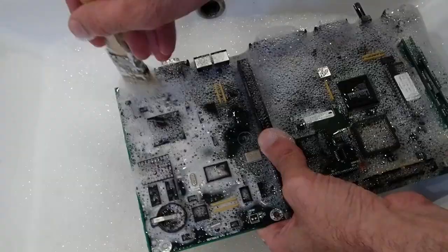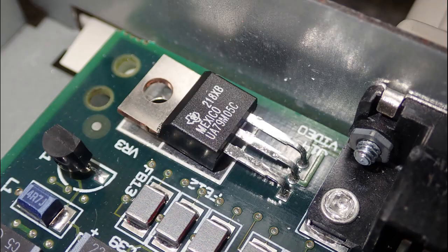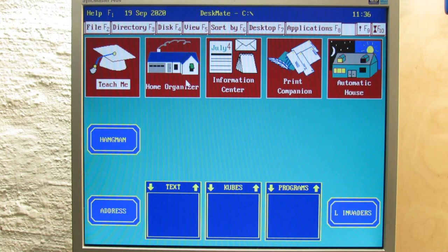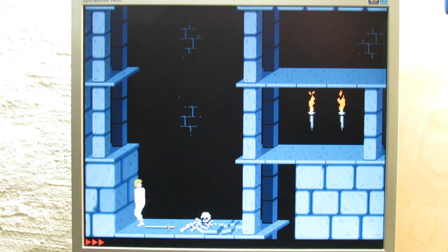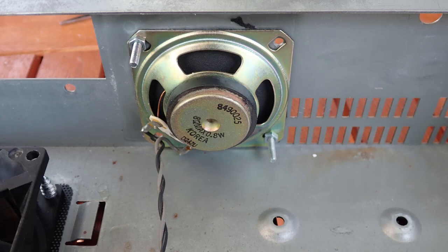And this is actually it. In this video I cleaned everything, added a filter for the fan, revisited the PSU and fixed some mistakes from last time, and made a clean software installation including MS-DOS 6.22, DeskMate, some Tandy-specific software and some games. I've played with the machine for about 5 hours now and it is absolutely stable. I already found some good and some bad things about it, but that is a topic for another day. Next time I would like to get into gaming, talk about Tandy sound and make some upgrades to this machine. I hope you enjoyed it and I'd be glad to have you back for Tandy part 3. Thank you and goodbye.